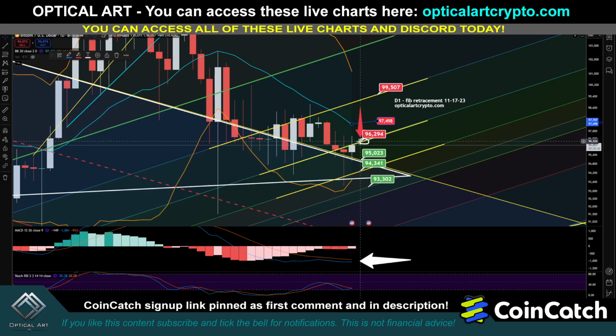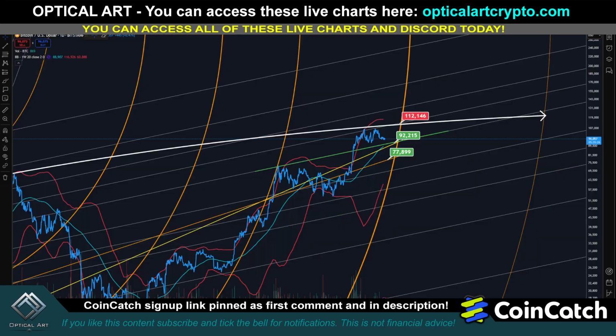But I think if you hold above this resistance level and that becomes support on the daily, again, an open above on the daily, that would be bullish up to at least 99,000. But we're going to get a pretty big move soon. The question is, are we going to drop down to potentially 88,000 or drop down to 77,000? Or maybe we push back up to 110,000.